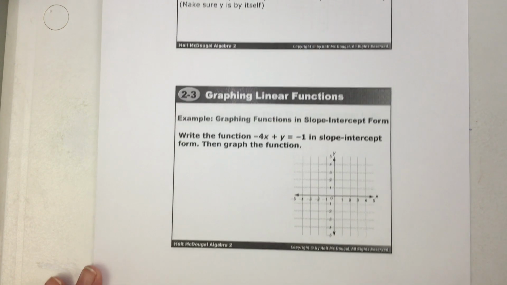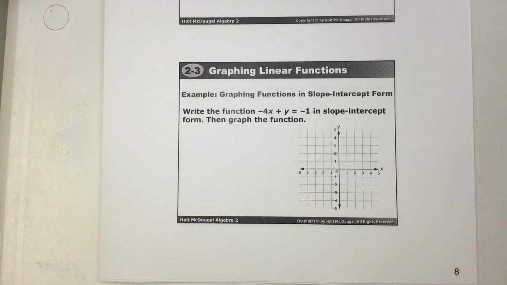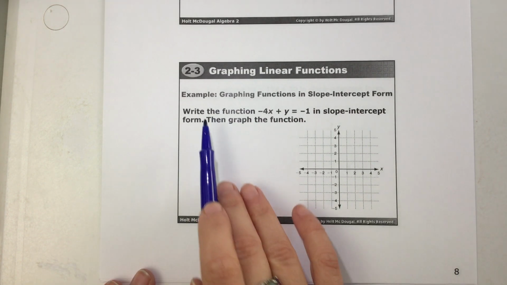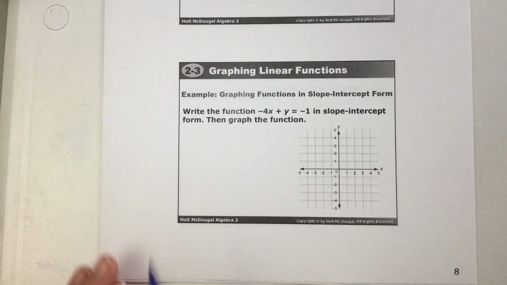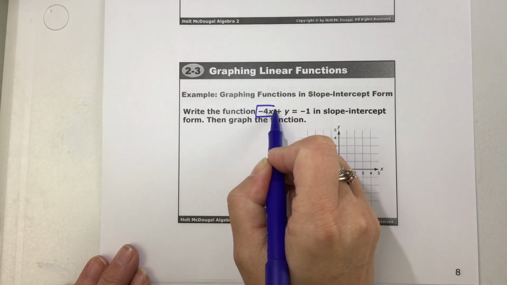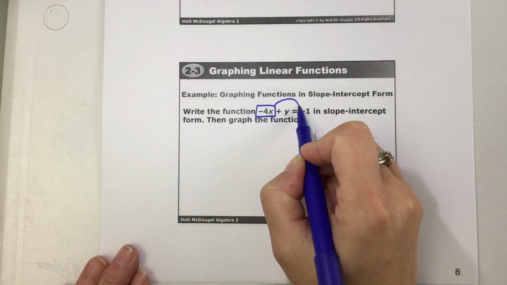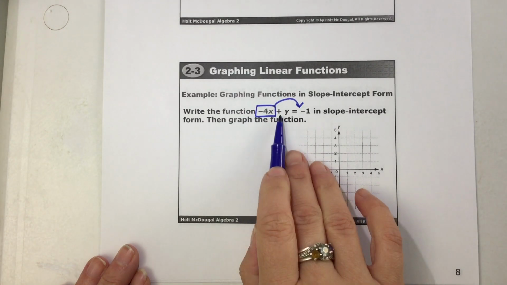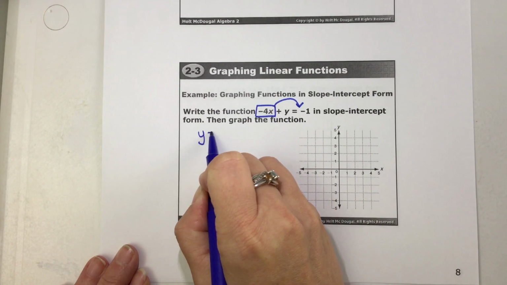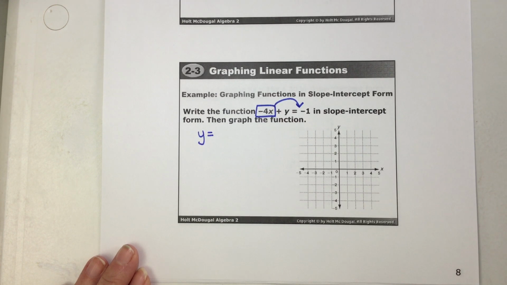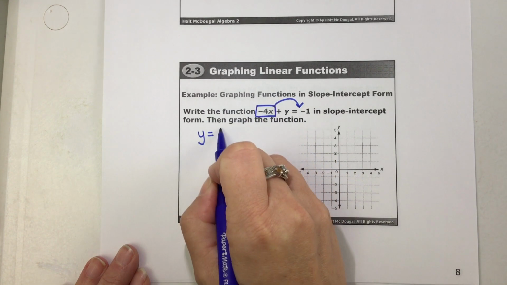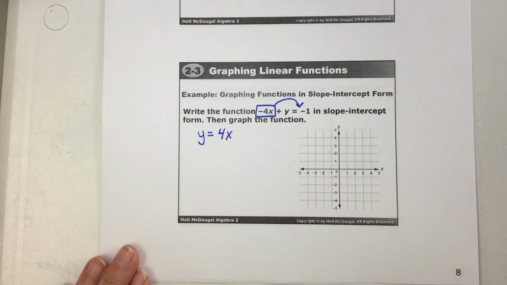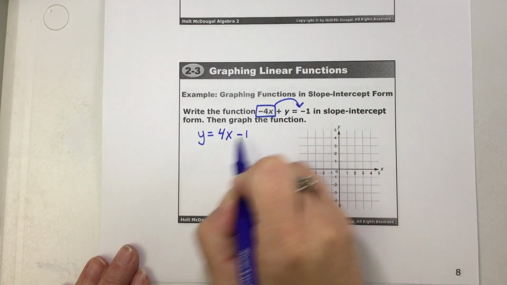So right away, they are going to give you some equations not in the correct form. Your first goal is to write this function in slope-intercept form. So we want the y by itself. So I need to take this negative 4x and I need to move it to the other side. I would have a positive y remaining on this side. If you think of that form y equals mx plus b, the x term comes before the constant. This is a negative 4x. When I move it to the other side of the equation, it is now a positive 4x minus 1.